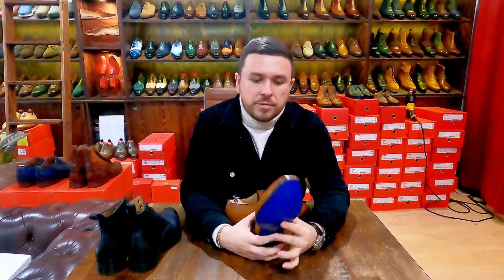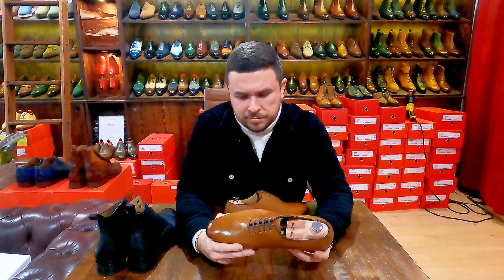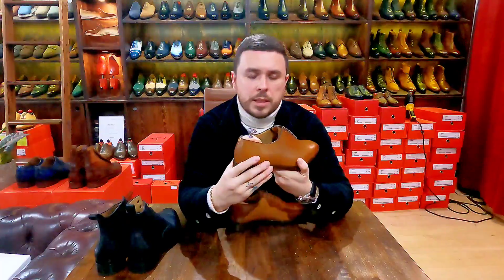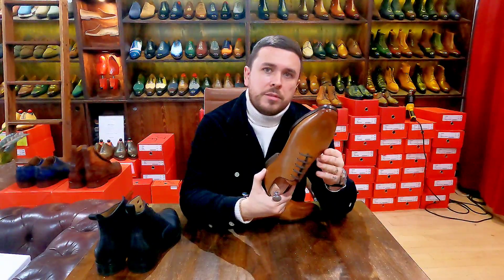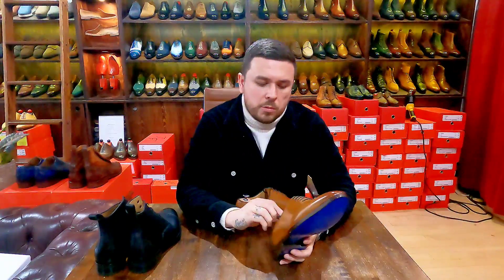So it's a lovely leather, nice shine to it, flawless finishing. You usually get that with Blake. Blake shoes usually have flawless finishing. There's a lot fewer details to mess up than there are in Goodyear welted shoes. It's one thing as well I was never crazy about with Blake.